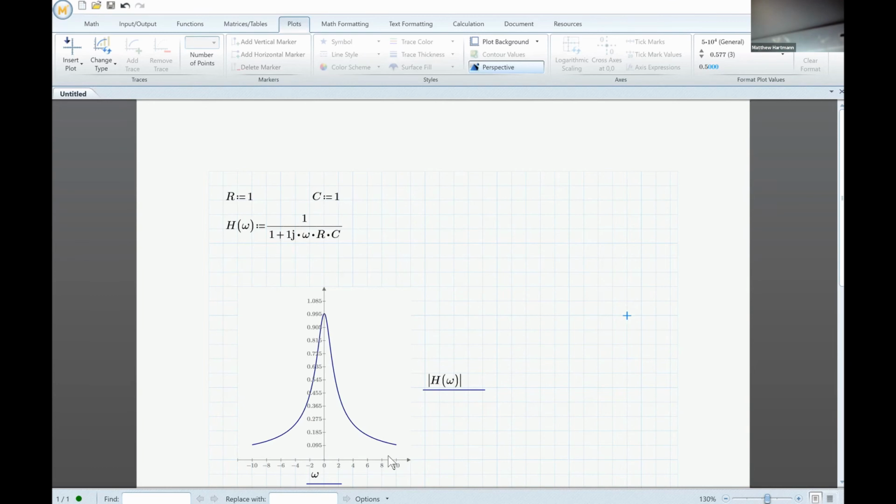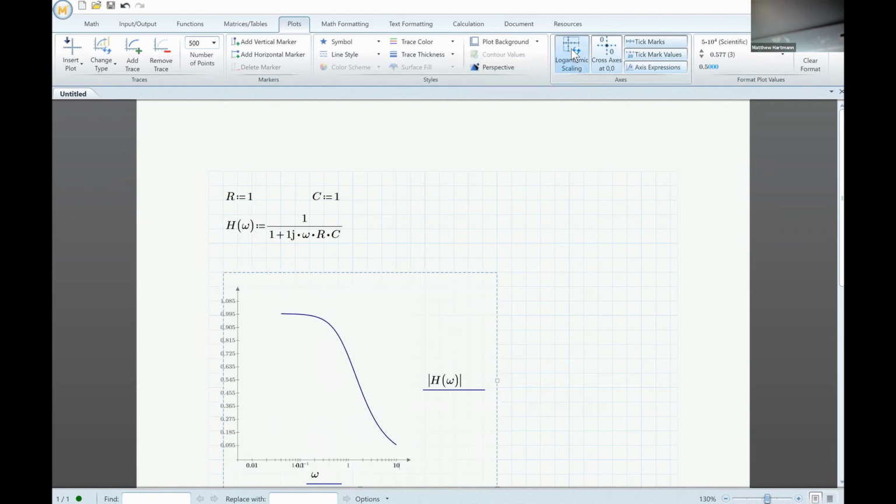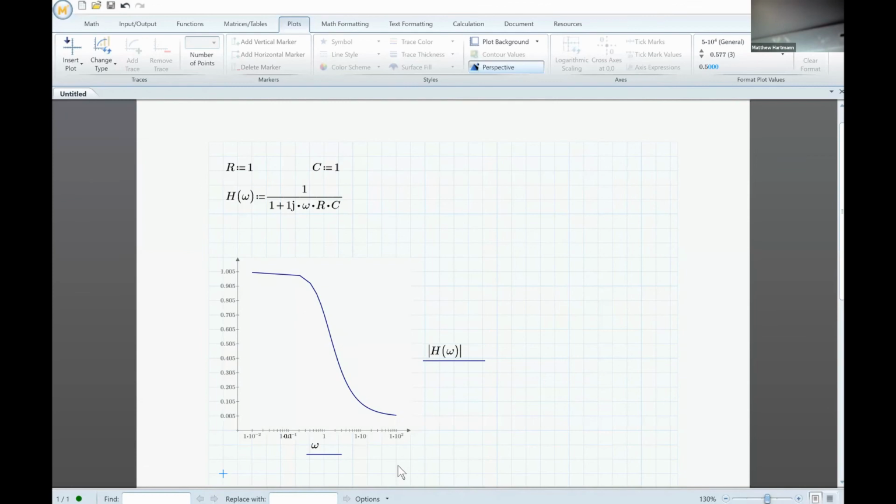Now this plot looks decidedly different than our LTSpice plot. And there's a couple of reasons for it. The first of which is that LTSpice is using a logarithmic scale, so I need to force that to happen. If I click on my x-axis and I hit logarithmic scaling, it scales only the x-axis. I'm going to need to make sure that everything is on the same scale. So I think I went from 10 millihertz, so that would be 0.01, that'll be okay. And I think I've made this go to 100. Things are looking a little better there. I'm going to try to make all these numbers look how I want them to, so let's see.